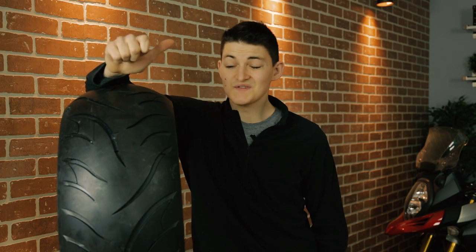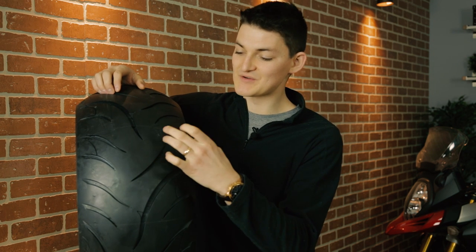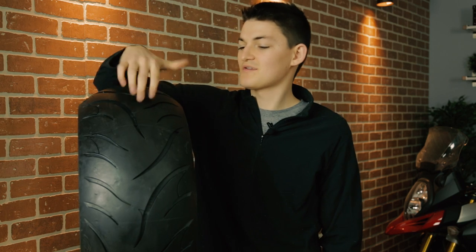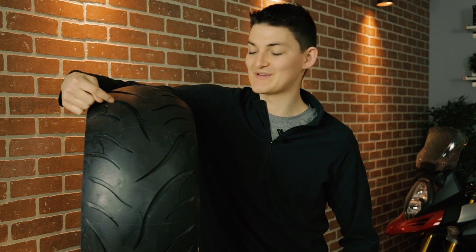Avon also claims that they use their super sport heritage in designing this tire. And again, yeah, kinda. We do have varying tension belts for really rigid, high mileage center, and then softer, grippier sides. But honestly, this is a single rubber compound, so varying the belt tension is a bit of a band-aid fix. Anyway, this is a great wheel, particularly for anyone with a really powerful cruiser. Triumph Rocket 3, V-Rod, Goldwing, this tire is designed to handle a lot of torque. The AV72 is also great for custom bikes because it comes in a million obscure sizes, white wall and black wall, all the way up to fatties like this.